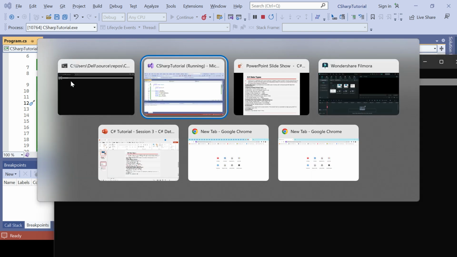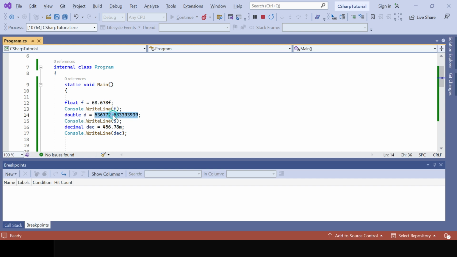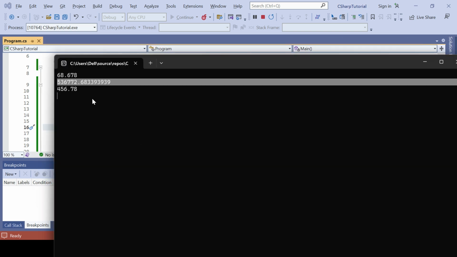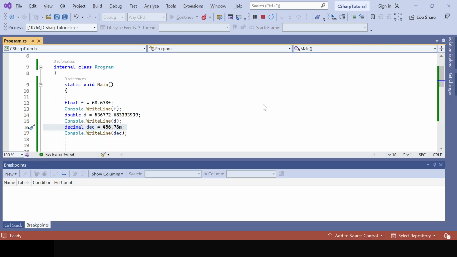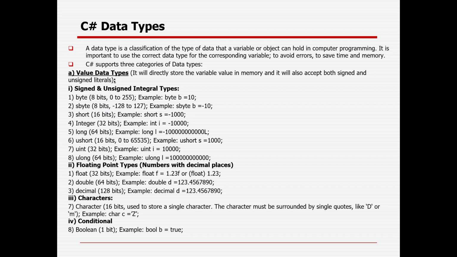Second one is also coming whatever way you defined for the double, and third one is coming as 436.78. The m part is not considered, m is a suffix. For the float I can give f as a suffix, and for the decimal I can give m as a suffix. So that is the way you can deal with these 3 kinds of data types as part of the floating point type, which is a part of the value data types.